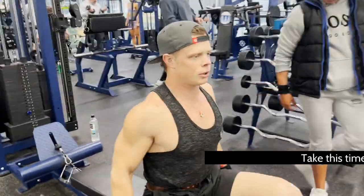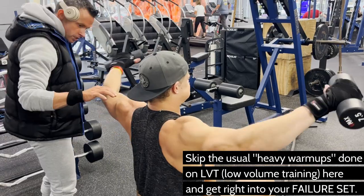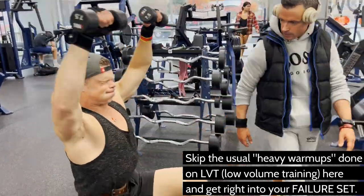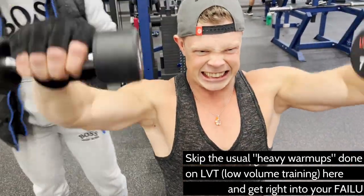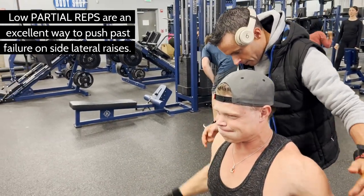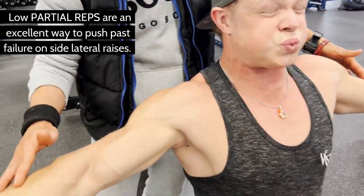We're not even counting reps and we're keeping the weight nice and light, just focusing on getting a pump and getting blood into the muscles. Then when we move on to the heavy sets, we're pushing the envelope — not anywhere close to a one rep max, but just heavy enough to stimulate those fast twitch fibers so you can accurately judge how much weight to use for your one and only working set. With this exercise we're not going to do any heavy warm-ups before the main working set because that would put your rotator cuffs in a very vulnerable situation. So he has me do as many reps as I possibly can, and then when I can't lift the weight anymore, I just do partial reps on the bottom.